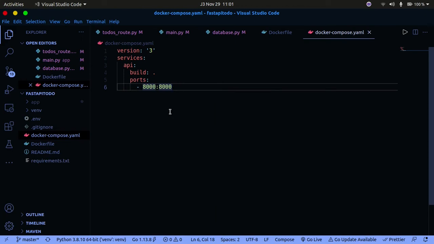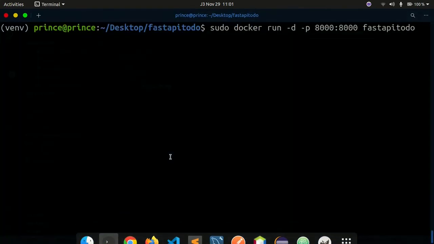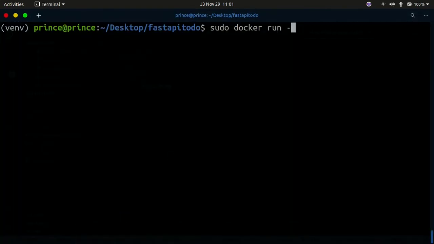So now once we have that, you can go ahead and actually run this Docker compose file. Okay, so what you have to do is say Docker compose, and then run it in a detached mode, just like when you run the Docker container. So I'm going to now clear all of this, and I'm going to do sudo docker-compose, and make sure that you have Docker compose installed on your machine, or this won't work. So Docker compose, and I'm going to run it in a detached mode.